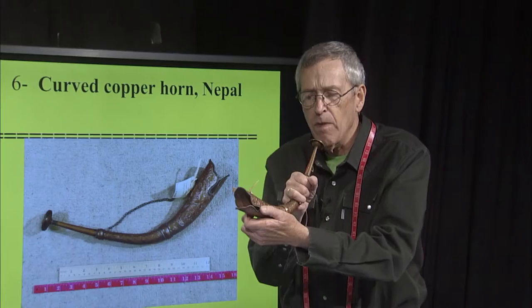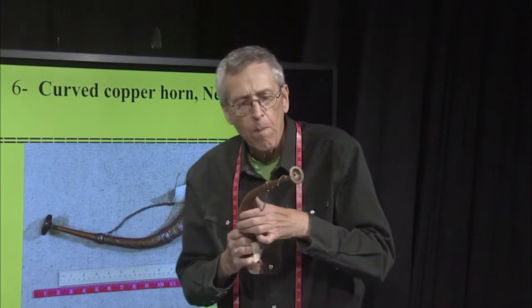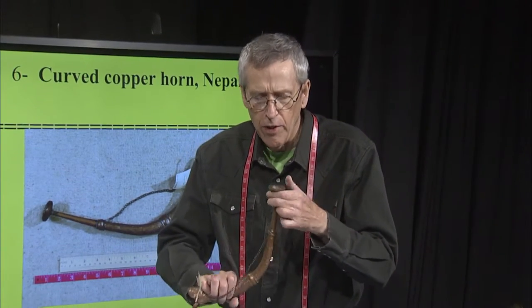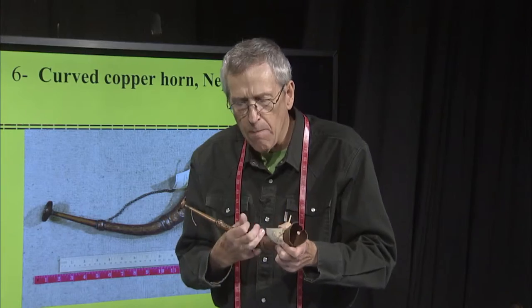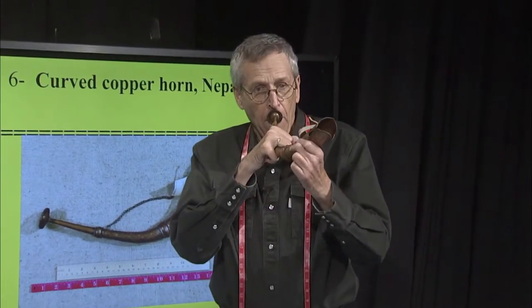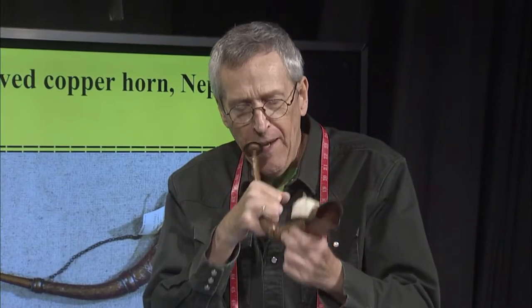This one has a dragon head finish on it, which is a nice touch. And the mouthpiece, like a lot of old mouthpieces, is a very flat thing, a disc, very shallow. And this sound is not going to be what we might expect in this country. Ready? Ready. It's loud and difficult for me to get because this mouthpiece is so wide. D, you say? No, it was B. I mean G. G, yeah.